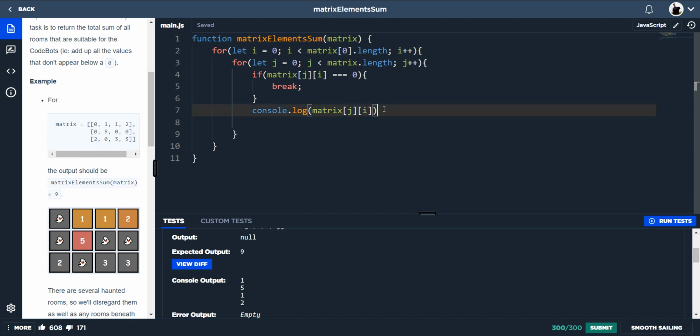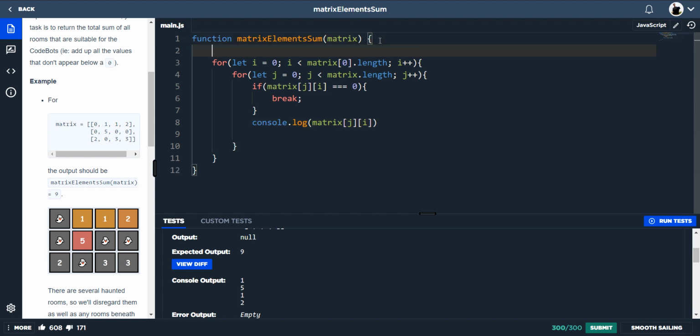But what we need to do is it says add up all the values, so we need to actually create a counter. So let counter equal 0, and then we want to literally just say counter plus equals the matrix value. And what this will do is it will just tally up what the value is plus the counter at that current time.